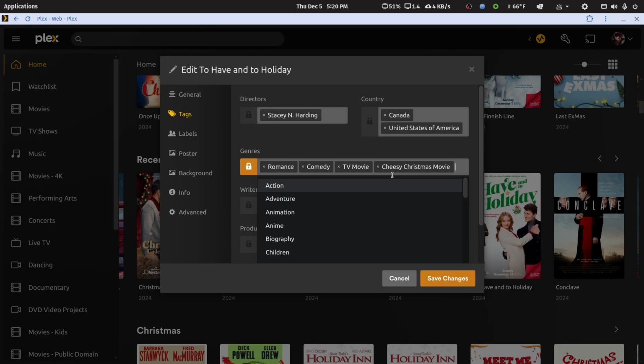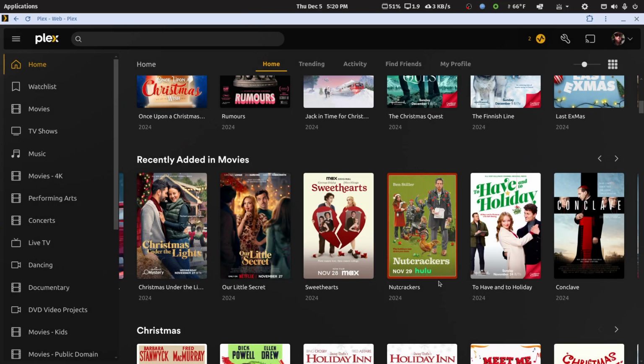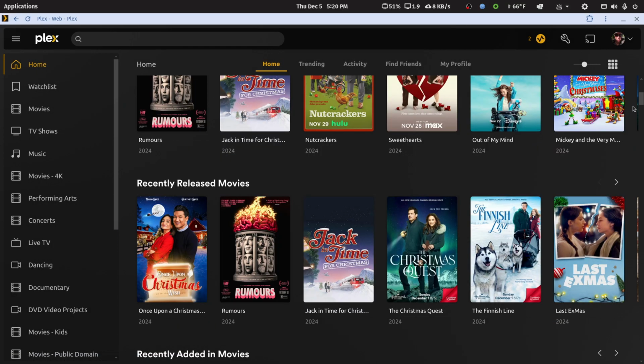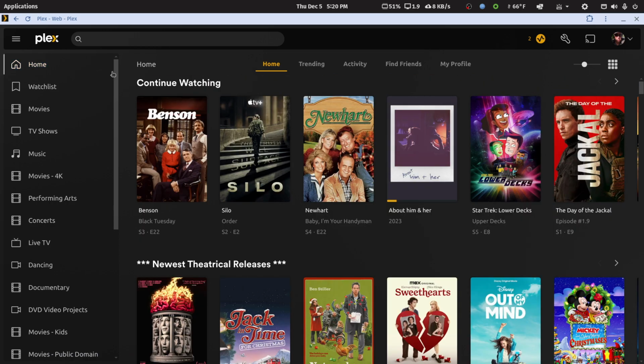And I think it's easier to recreate the other smart collection by putting the keywords, because I can sort my whole library by TV movies, and 98% of it's going to be those Christmas movies anyway. And I could even create a manual collection quickly that way. So let's get rid of this. And let's test out the theory with this other sort option.